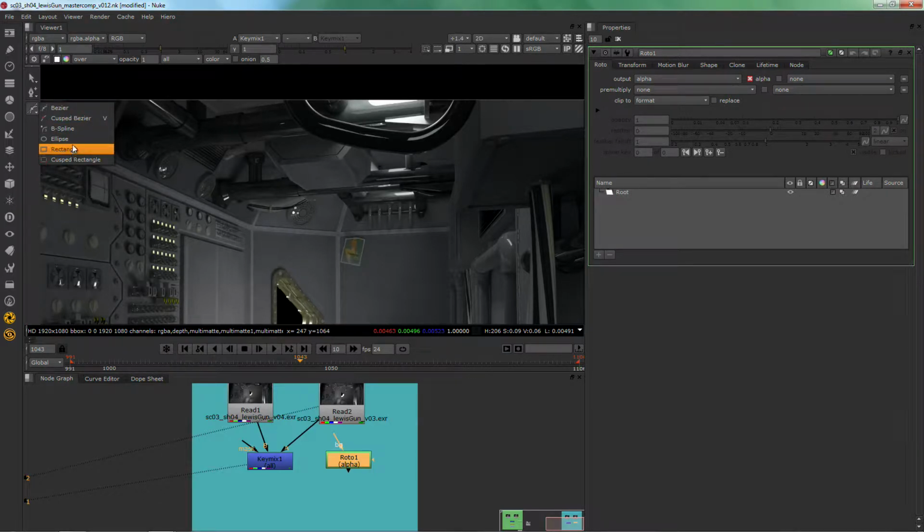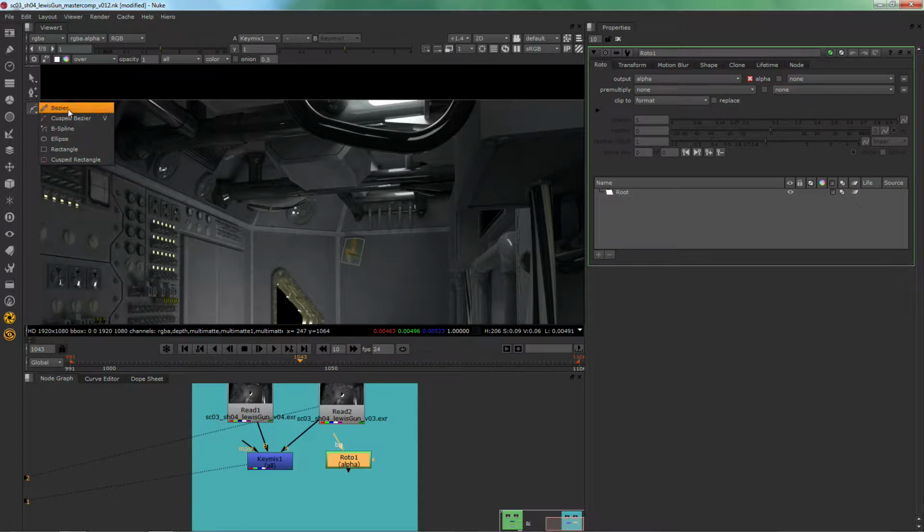There are a few tools which are just straight lines, such as the rectangle tool or the cusped Bezier, but the rest of these are actually what are known as splines, mathematical splines, such as the Bezier spline or a B-spline. Even the ellipse will have some spline-like properties.